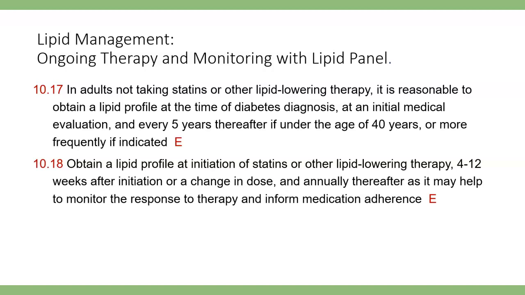And as far as lipid management in adults not taking statins or anything else, you should always get a lipid panel when they're diagnosed. Now, this recommendation per expert consensus says to get it every 5 years if under the age of 40, or more frequently if indicated. I get them more frequently on my patients. I get them yearly. But again, if these people are under 40, I still think 5 years is a long time, but this is expert consensus.